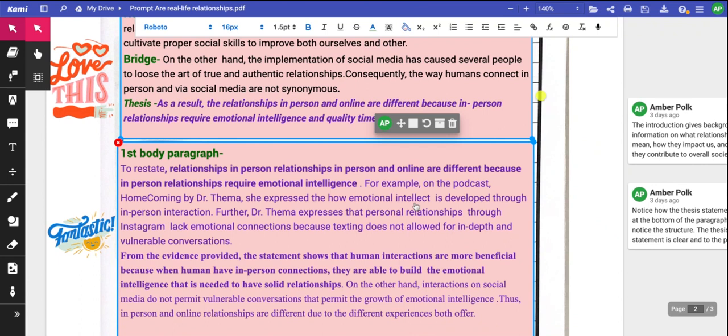Now, I know some of y'all don't want to hear this, but using yourself as evidence is not the best way to go because you are not a reliable source. And so you need to pull from other sources outside yourself. Similar to the transitional phrases, on your document next to you is a list of things you can use as evidence that do not include yourself. So please use that accordingly.